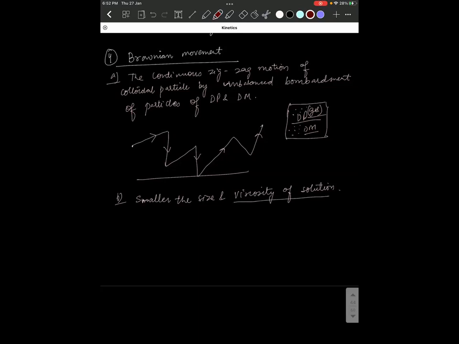That means if you drop a ball in water, it falls faster because the resistance of the solution is less. If you drop it in honey, the resistance is more; it resists the ball from falling with greater speed. So viscosity is resistance to flow. If we have a smaller size and the viscosity of a solution is less, faster is the movement of the particle, right? Yes, ma'am. Faster is the movement of particle.